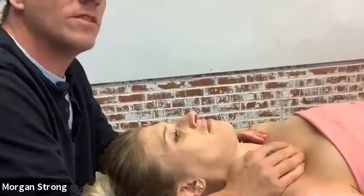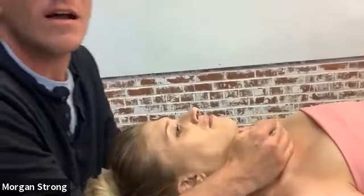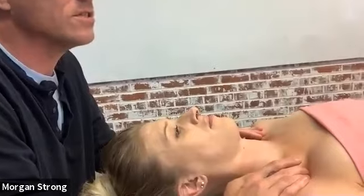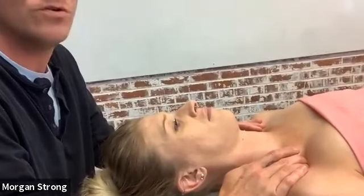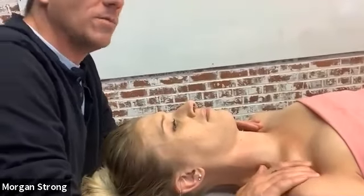If I happen to find one of these lumpy, bumpy things, these little pieces of ischemic tissue, and my client says, ooh, I can feel that all the way up into my ear, I'll know for sure that I'm on a trigger point, right? So again, I can just stop for a second, hold it for anywhere from 20 to 30 seconds, and then be able to keep on going.